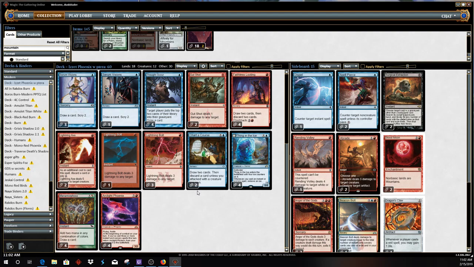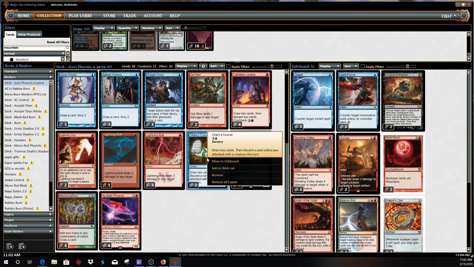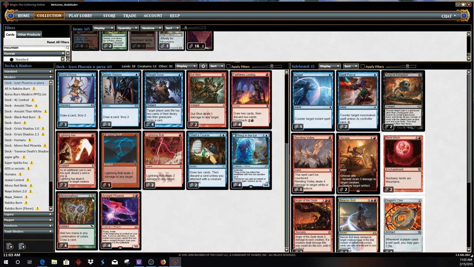And then finally, you have your usual cantrips, your Serum Visions, your Thought Scours, 4 copies of Opt. This version is electing to go back to Shard of Course to be able to put more instants and sorceries in the graveyard, for powering up your Pteramanders, for flipping your Things in the Ice faster, for getting your Arclight Phoenixes out quicker.